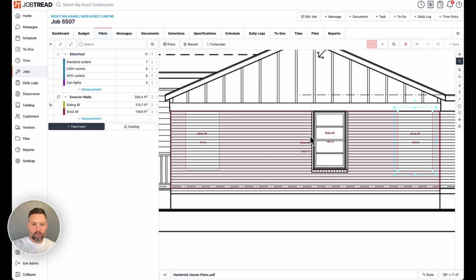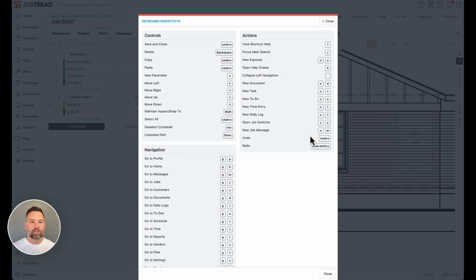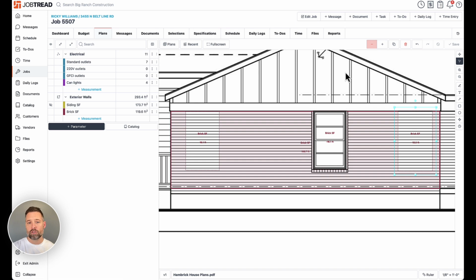So I referenced a couple hotkeys throughout, hitting enter to finalize a measurement, doing the shift function on your keyboard to make sure you're drawing perfect lines. But if you hold shift and hit the question mark, this will give you a series of hotkeys that make building out these measurements just so much quicker. Definitely something that if you're going to be using this tool a lot, I think you'll find a lot of benefit from. Additionally, you have a right click option. So this is for very quickly doing things like switching the mode that you're in, creating a new parameter or measurement, or using that ruler option as well.